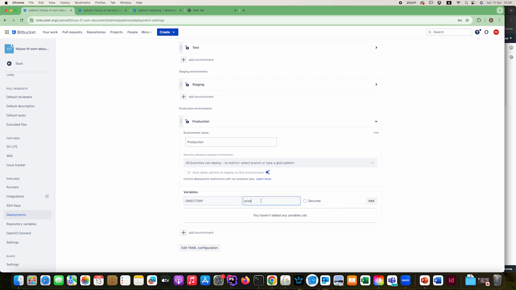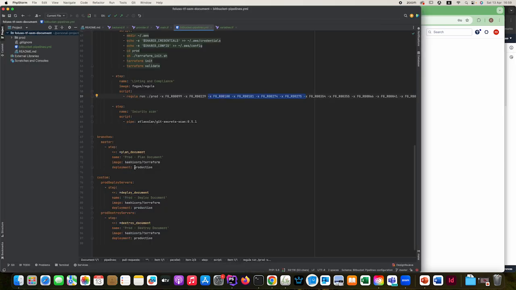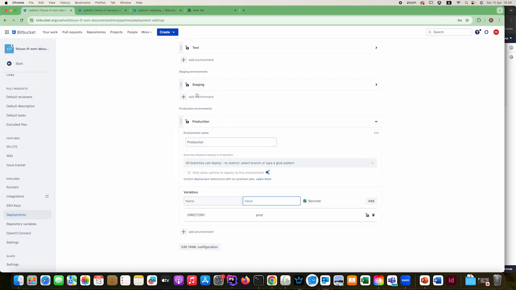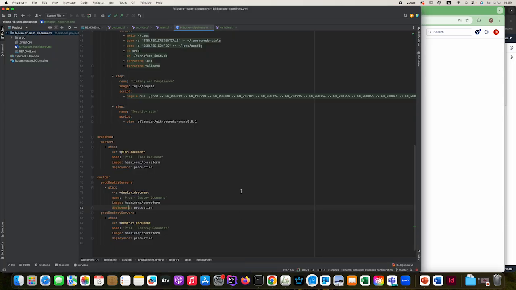I can make it visible and add it. That will use prod for the production environment. If I'm creating a new environment, I can change this deployment to an environment name here, staging or test, or add my own environment, and that will work too.